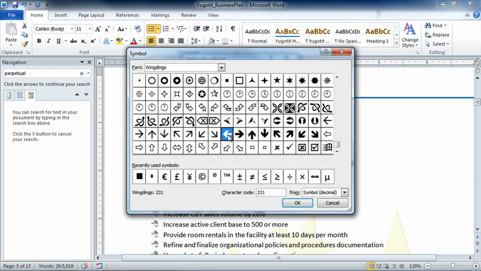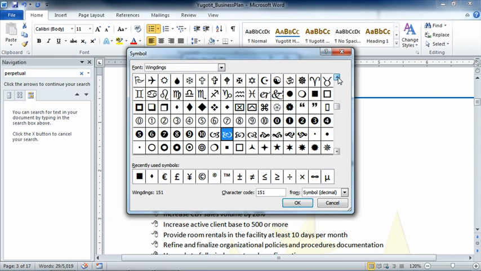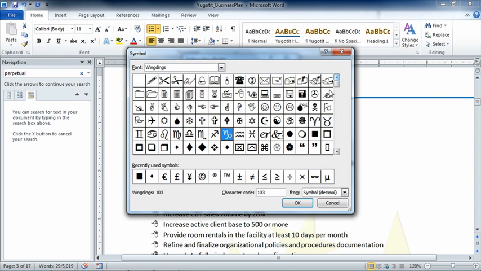Remember, the purpose of a bullet point is to support or enhance the message, not to overwhelm it. So don't do something just because it looks kind of cool and you want to use it. Use something that's appropriate. In Wingdings, if we scroll all the way to the top, we can see several that might be appropriate for computer training, which is what we're talking about with the You Got It training company. For example, we do have the mouse, which we've already seen. There's a little keyboard, there's some floppy disks, some CDs, and some other types of things. So if we wanted to create a different type of bullet point, we might select the keyboard, then say OK.